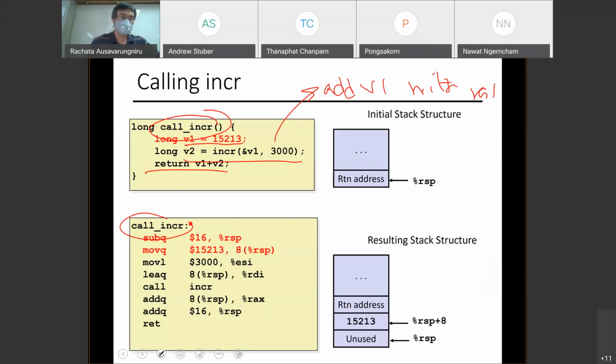Look at how I prepare the stuff. So the first thing I have to do, what is RSP? Second input, right? Oh no, sorry. RSP is a stack pointer. My bad. RSI is the second input. RSP is a stack pointer, which is this, right? Initially, it looks like this. You have the return address of the function. You subtract this by 16. What happens if you subtract RSP by 16? You go down 2 boxes, right? You make 1 box and another box. So this is the new RSP.